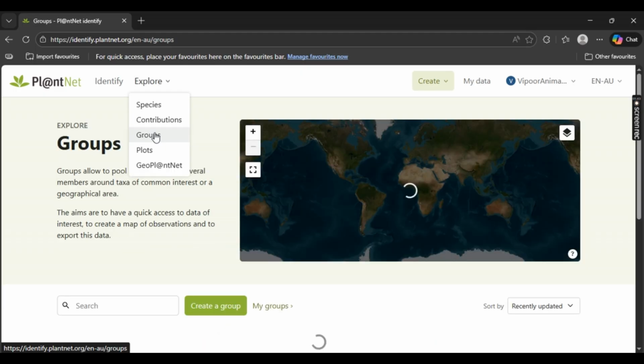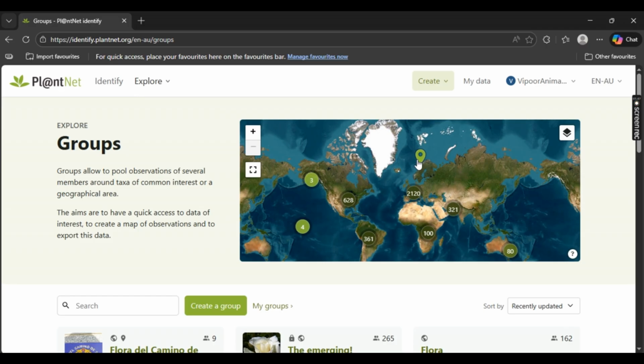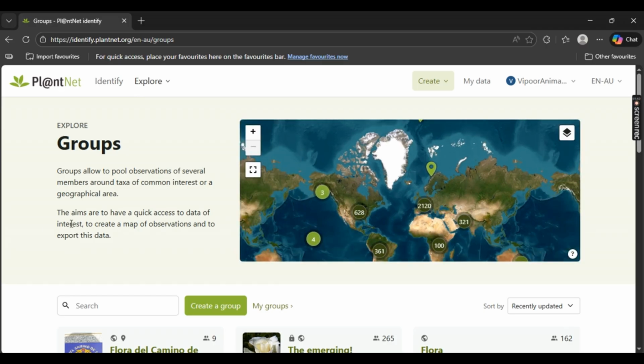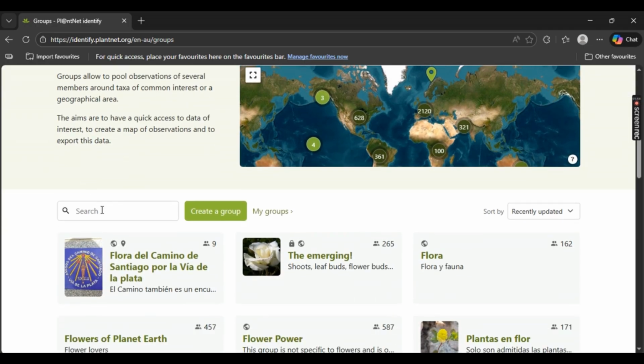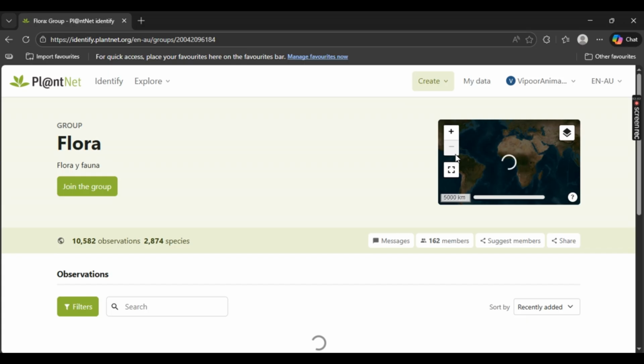So once you have selected groups, here you should be provided with a map where you can just simply zoom in and check locations just like this right here and get into more details, or just simply scroll down. You can add the source for a specific group, or just simply scroll down and then just join any group right here. So I'm just going to join the simple public group. So you can just simply say join the group right here and you should be in the group easily.